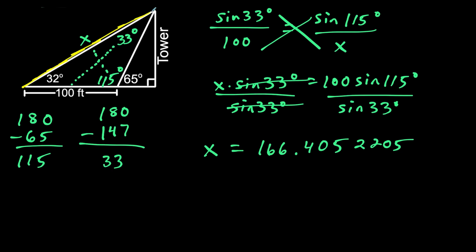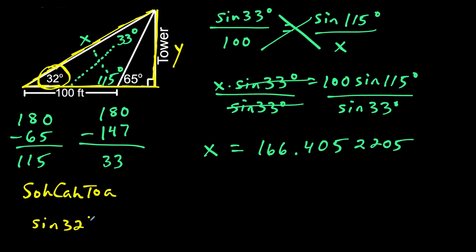So for the second part of this question, now that we know what x is, I want to focus on this big right triangle here that basically captures the entire diagram. And what we're looking to find is the height of the tower, which we'll just put a y here. So now that we found x, we could use this 32 degree angle, and if we forget the trig functions, this mnemonic helps: SOHCAHTOA. In this case we could use sine, and we could say sine of 32 degrees is equal to the ratio of the side opposite of the 32 degree angle, which is y, over the hypotenuse. That's what the OH stands for, opposite over hypotenuse.